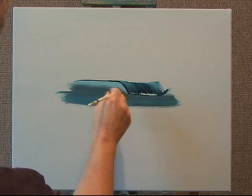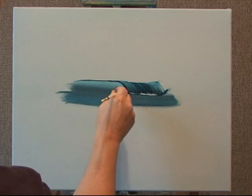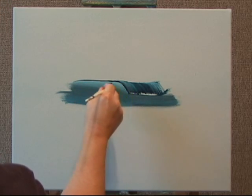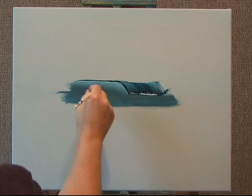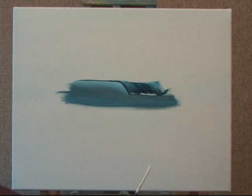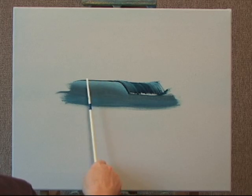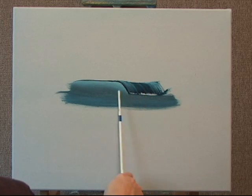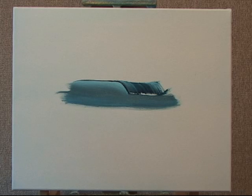And the more I go over this, the more I can just blend it by going back and forth, repeating the same angle with my stroke as I go. So this being the swell line or top of the wave, this is the break. I'll be doing the splash next, going into a little bit more white.